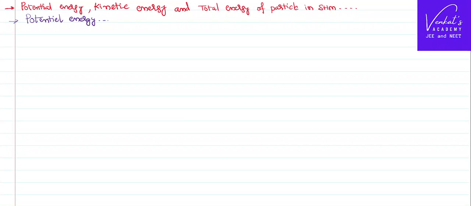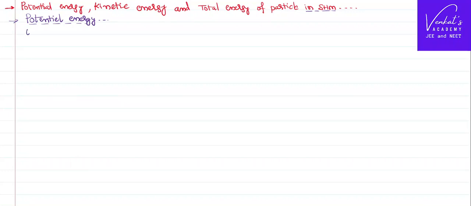In this video, we would like to talk about the energies of a particle in simple harmonic motion. We'll start with potential energy. That's the energy possessed due to its position in simple harmonic motion. Whenever a particle is in simple harmonic motion, to produce a displacement, we have to do some work. That work is stored in the form of potential energy. So if I find the work, I have already found the potential energy.